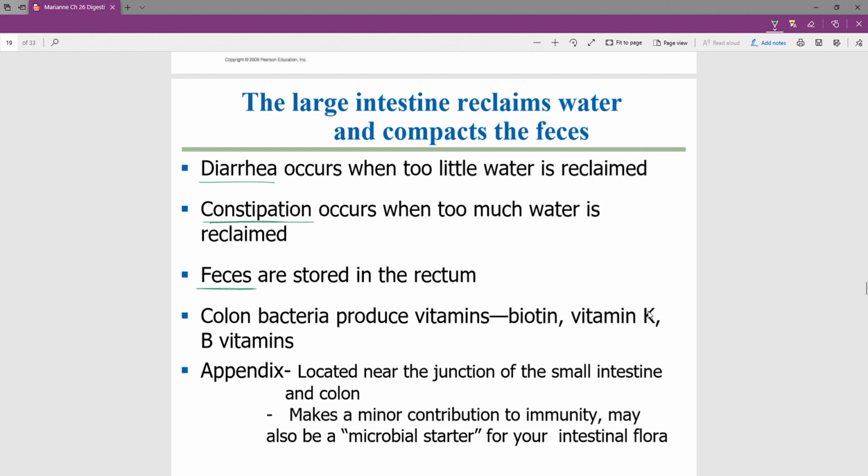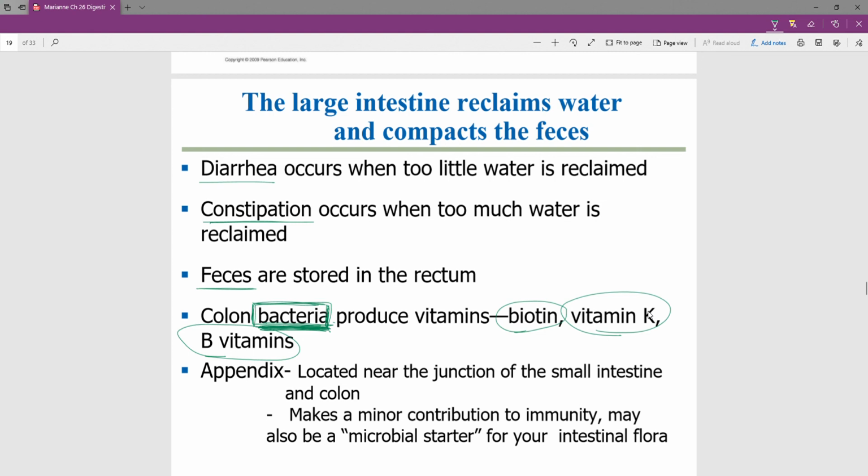Key things that happen in your large intestine would be the bacterial flora. So we talk about how important this is, and I really do think that this is probably one of those key things that we'll understand more and more about in human health and wellness. And so you are actually benefiting from the bacteria that are living in your intestines because the bacteria are producing vitamins. So the metabolism of these other little microbes, when they die, your body then can absorb the things that they have made. So some of the vitamins like vitamin K and B vitamins come because of the microflora or the bacteria that populate your intestines.